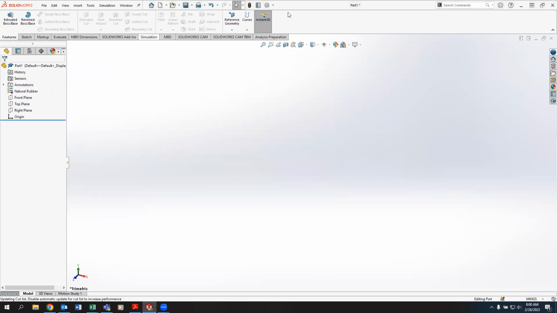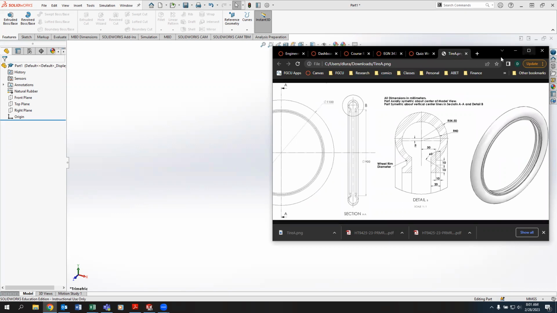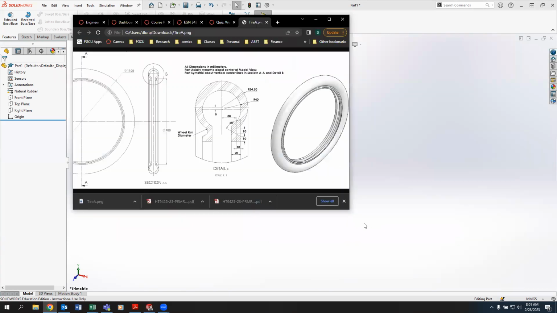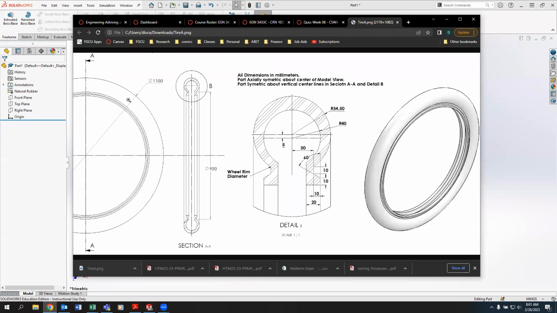So I've got that set. The next thing I'm going to do is look at the origin of this component. So inside the view here, I can say, okay, where do I want to put the center of my part? And I can make this a little bit bigger so we can see a little bit better. We want to make sure we understand the geometry of the part before we get too far in making it. So here we have the tire almost in full view.